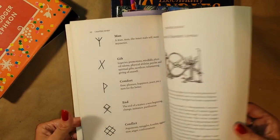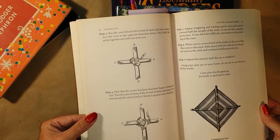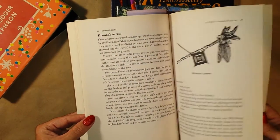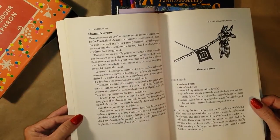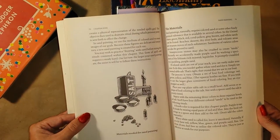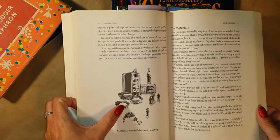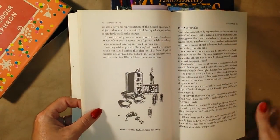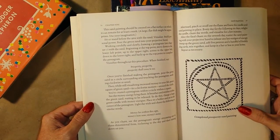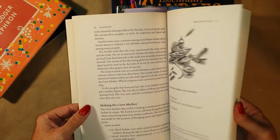What they mean. We know them as runes. You might know this as the God's Eye. Sand painting, where I pour the sand. This is coloring salt so that you can use salt instead of sand. Some people will use chalk, color the sand, different colors. That's the prosperity. The corn mother, which some of us call corn dolly.